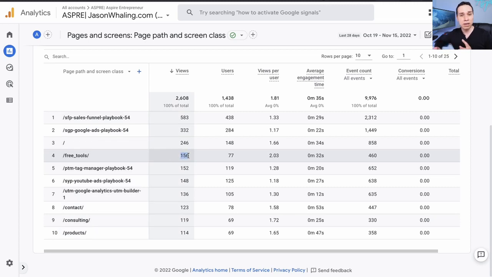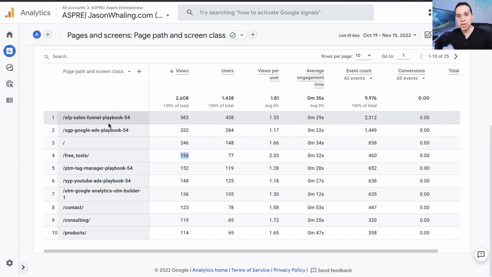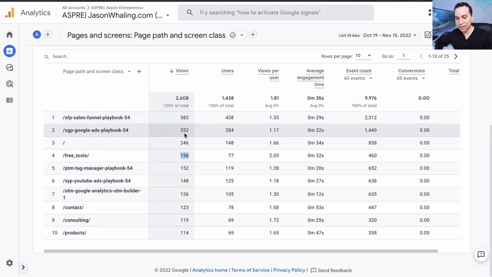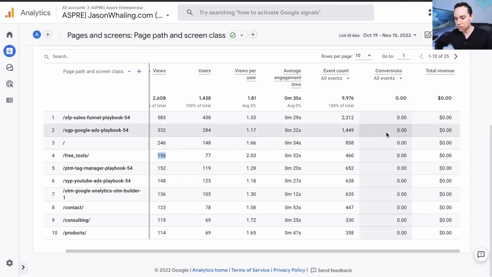So if we're thinking about improving our site or figuring out maybe where we're losing people on our site without creating a custom report, then we can come in here and see which pages we should spend our time on. So based upon the last 28 days here, these 2 landing pages are the ones that we should really focus on improving the conversion rates or driving more traffic to, because it seems like we're getting a lot of views there. Now, unfortunately, if we come all the way to this column, conversions is blank.